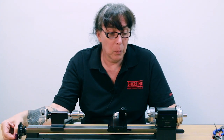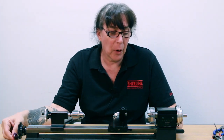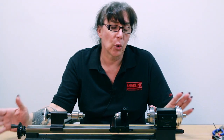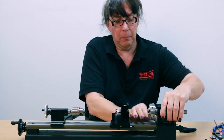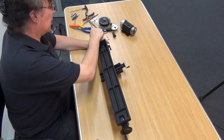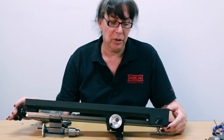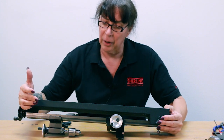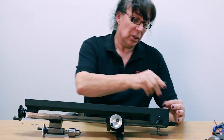Now that the engagement lever has been installed and it's working correctly, you can go ahead and mount the screw cutting attachment. However, if you experience difficulty with it still engaging or disengaging, there are a couple of adjustments you can do. One method is loosening the two screws — if you're having difficulty disengaging, move the base that way a little bit; if you're having trouble engaging, move the base the other way a little bit.